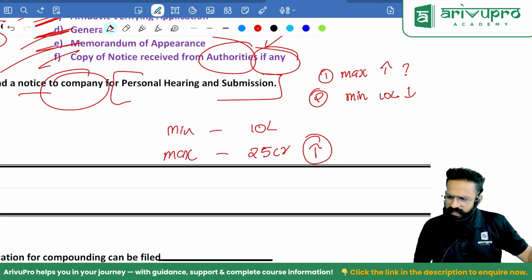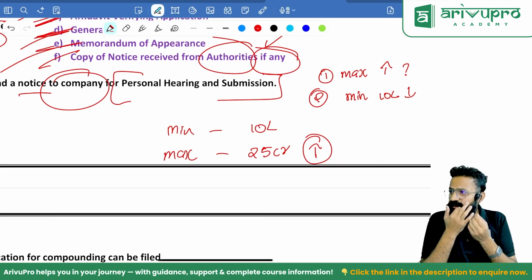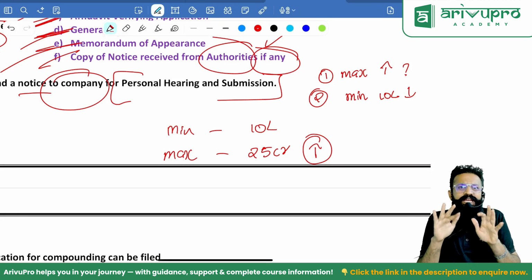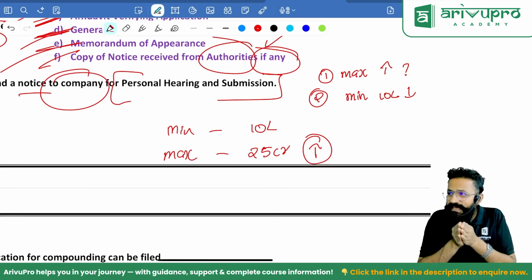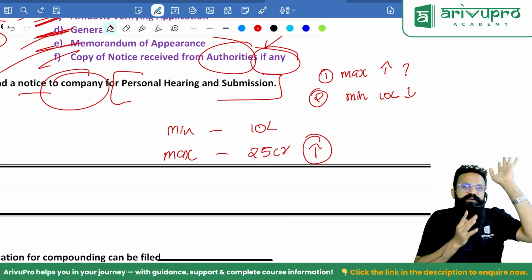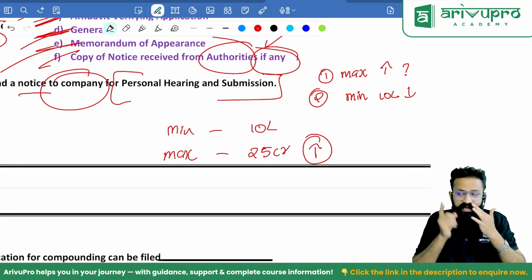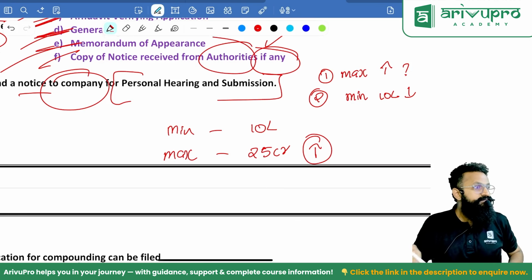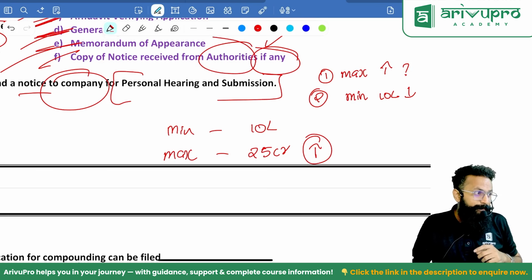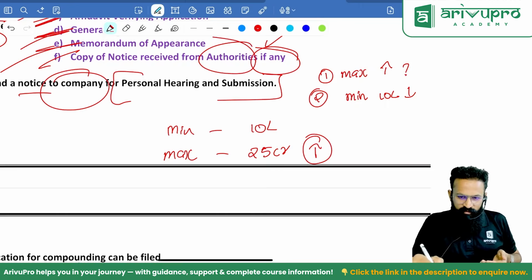Think and answer. A man is coming and telling, sir, first time, sir. So please don't take such stringent action. I did it inadvertently, meaning not wantedly. It happened without my knowledge. Please excuse me. NCLT will say, okay, go. I'm excusing you. It's a warning, a reprimand. Next time you come, I'll give you the maximum penalty. Can I do that? Is it possible? No, I cannot go less than the minimum penalty. That is what you guys think?